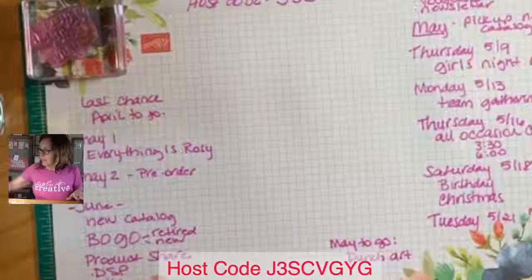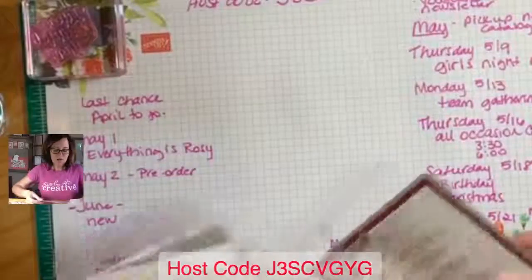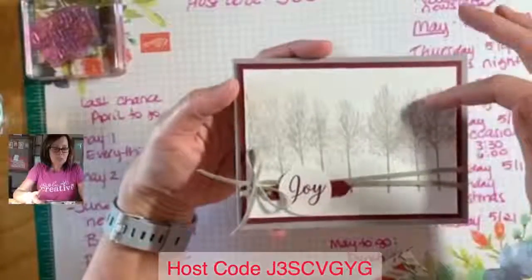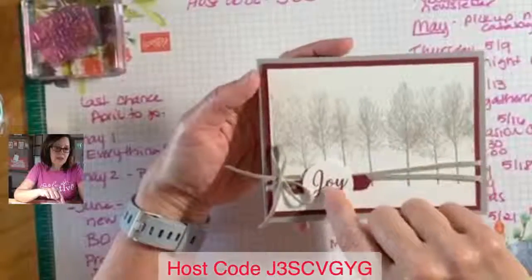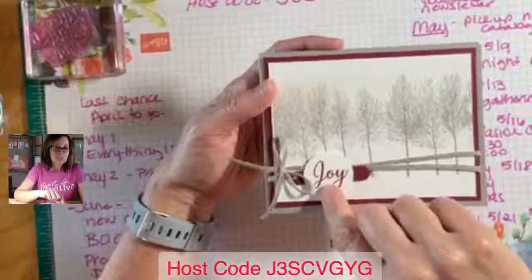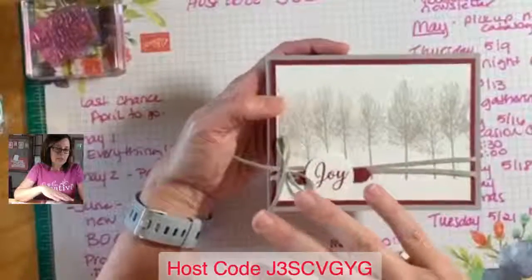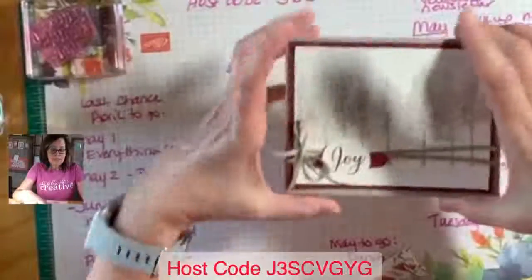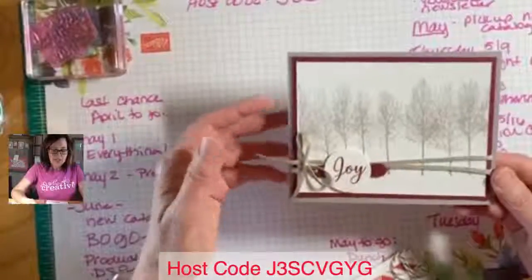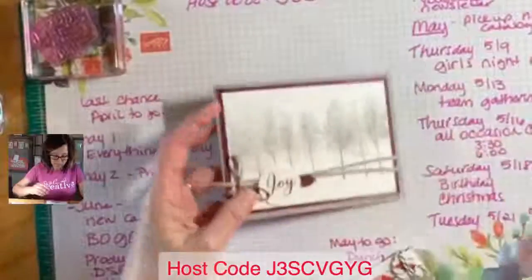But anyway, yesterday at my Christmas card class, we made these four cards. Now, this stamp set, the Winter Woods, is not retiring. The Joy has already retired. That was from a limited edition stamp set called Snow is Glistening, and then there were two stamp sets and a set of framelits that coordinated with both stamp sets. But this is Mary Merlot and Gray Granite, just a real pretty card. And this would not have to be Christmas. This could be any sentiment. This could be anything. Okay.